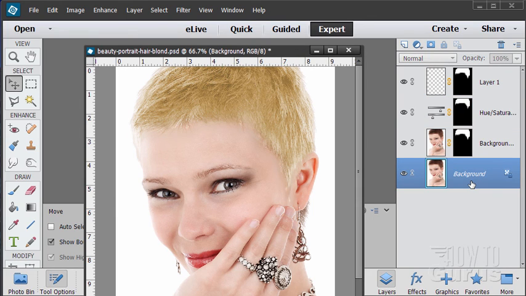And again, the trick to make this work is taking the hair, again using the layer mask, taking the hair and blending it back upon itself using that screen mode. And that kind of pushes you in the right direction. But there we go. There is how to do your blonde hair.